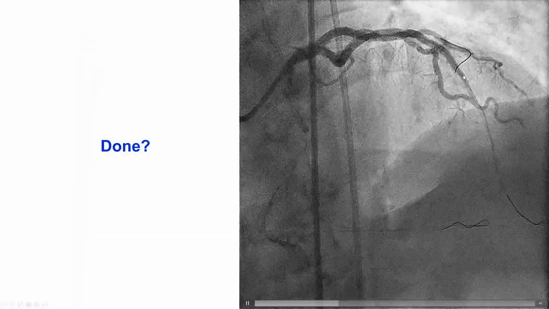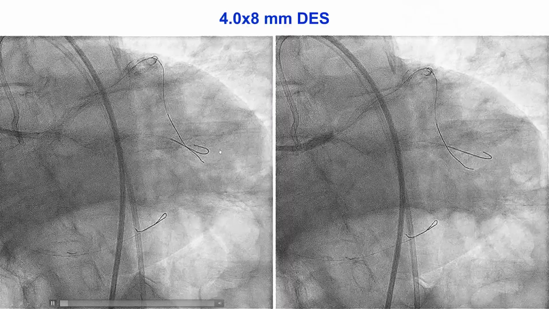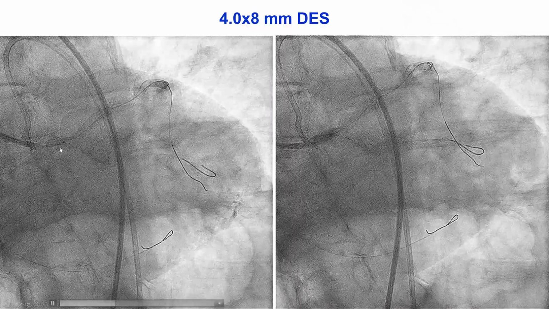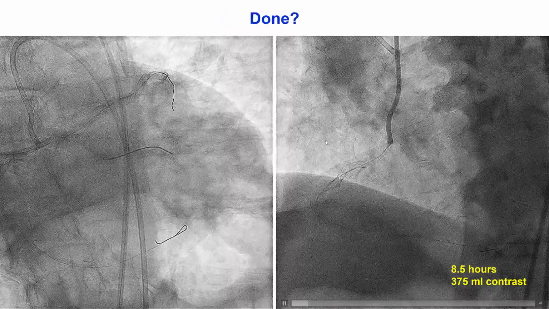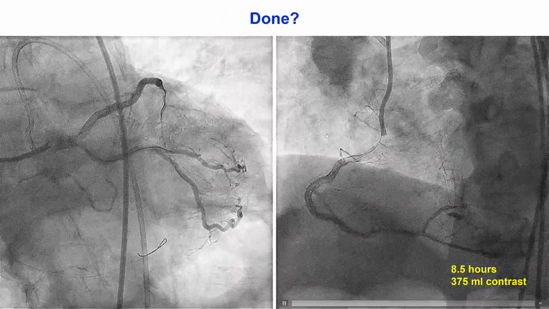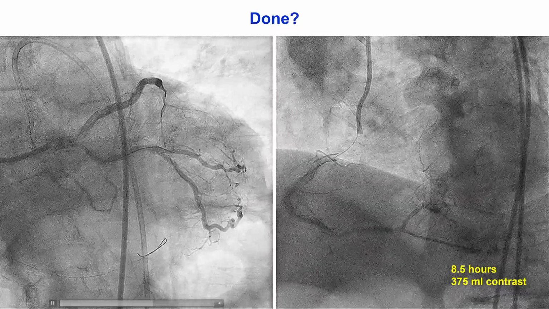After doing that, now we have no more extravasation or staining in that area. There is still good flow. But then we're still concerned for the ostium of left main, so we cover that as well with a 4.0 by 8 millimeter drug-eluting stent. So here we are now. We do have good flow in both vessels. I think we've covered it fairly well.